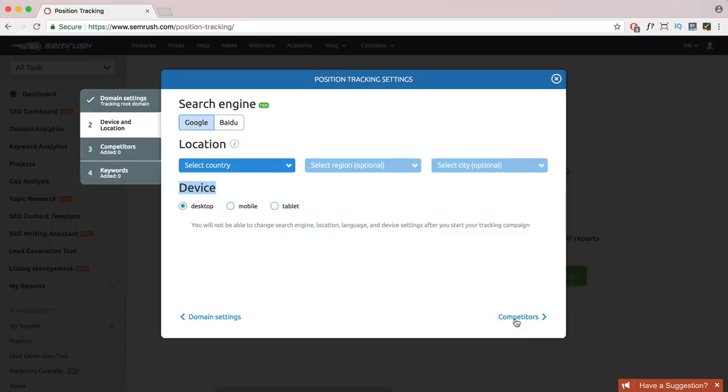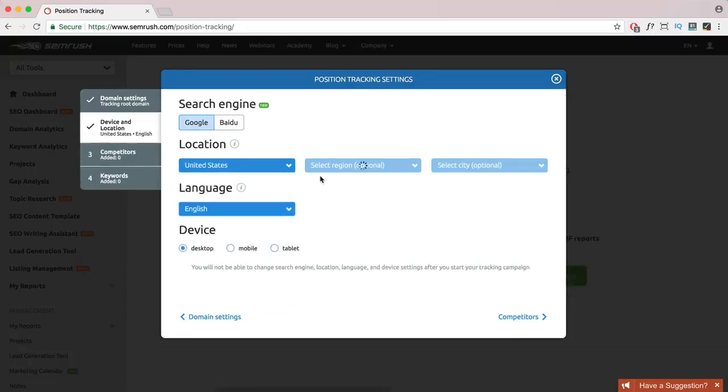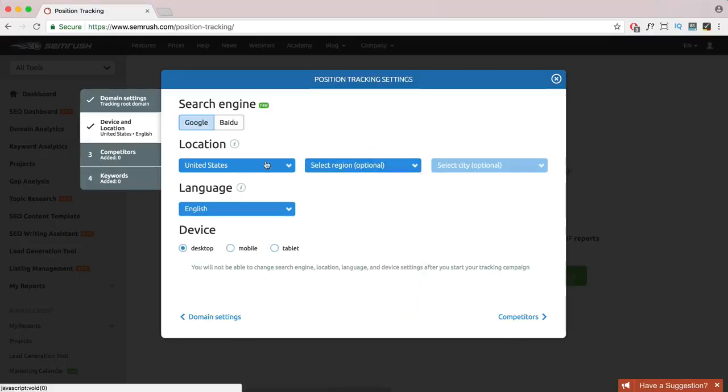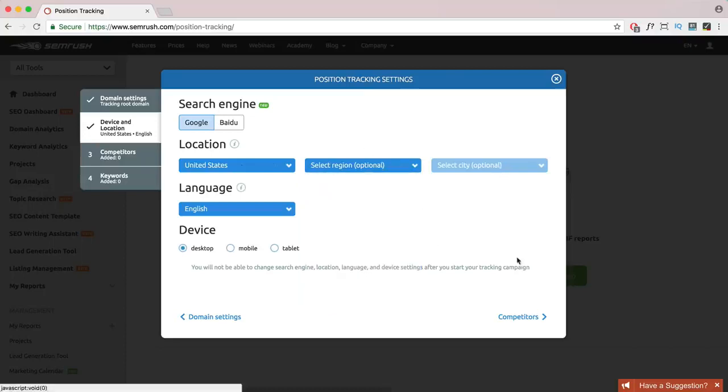And then I'm going to select the country. I might select actually just United States. And I'm not going to select any region. You can if you want to, especially if you are a local website. All right. So if you're a local carpet cleaning website, then you probably want to select, let's say you're in Melbourne, you want to select Australia, and then for the state, you want to select Victoria and then Melbourne, okay?